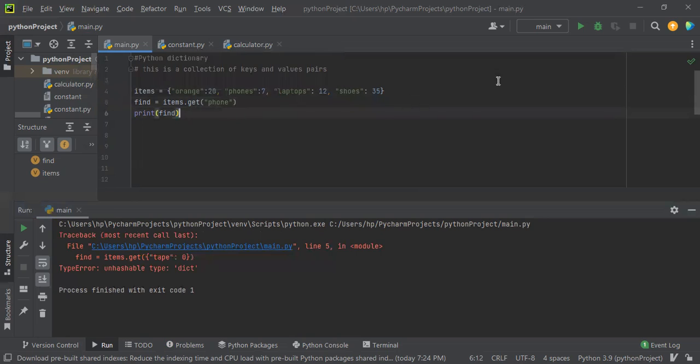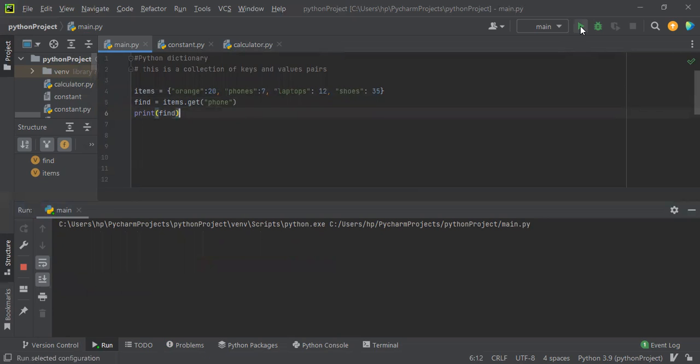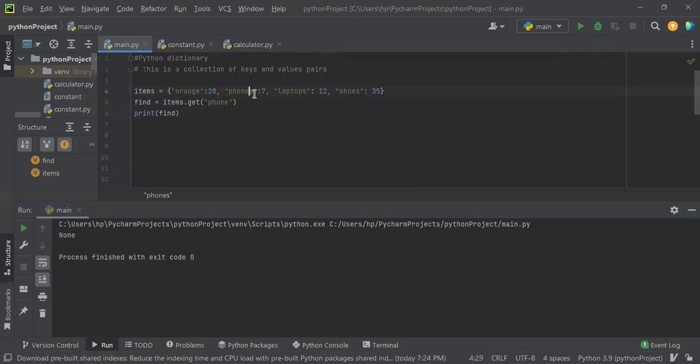Okay, it's telling you none, because the spelling of phone here is not the same as this. You have to make the correction by adding one more s and then go back and print again. Yes, it's telling us now that our phone is 7.